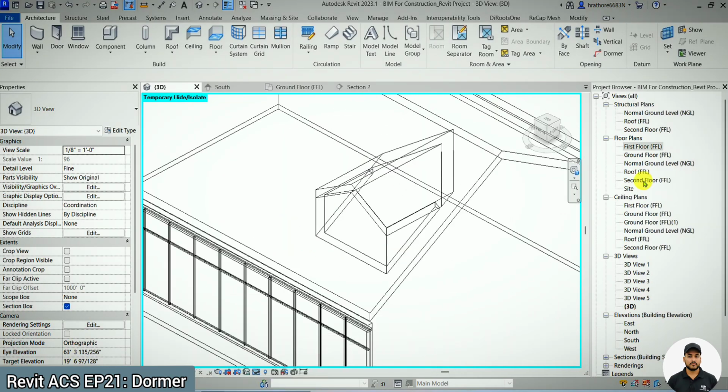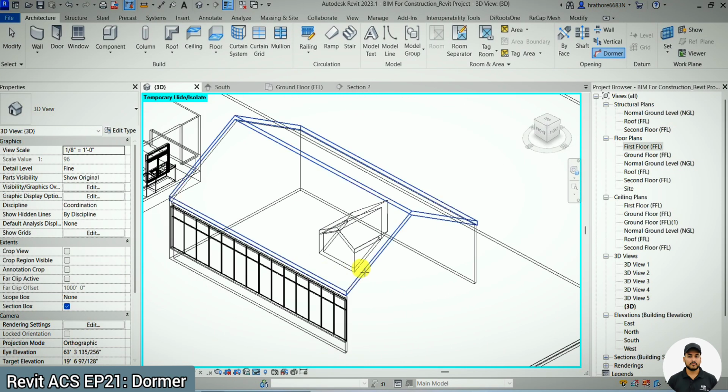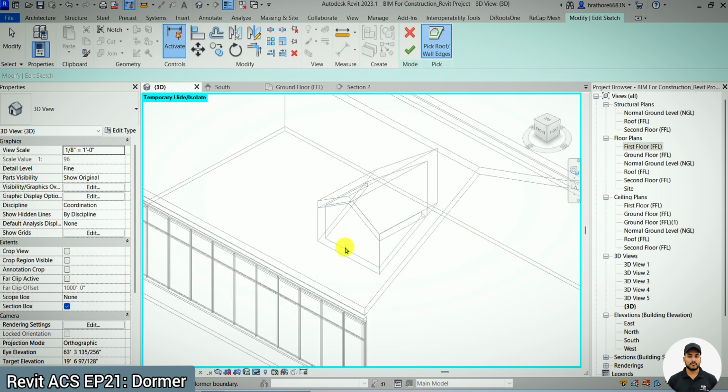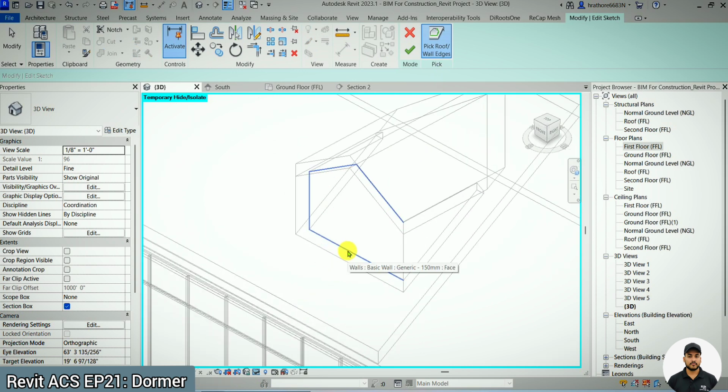First of all, if you click on the dormer, first we have to select that roof in which we need to cut that opening. First step, don't forget, here also in the below you can see: select a roof to be cut by dormer. So first of all we have to select that roof. I need this roof in which the dormer opening will be there as per this geometry. So first of all I am selecting this roof. First step selected. Now I have to pick roof or wall edges through which I will be generating a geometry, and the geometry will be used as a cutting opening.